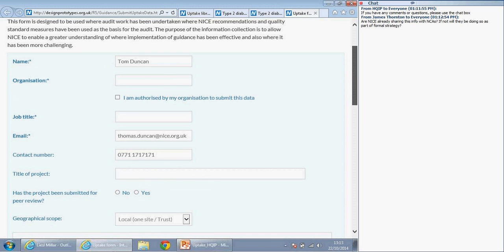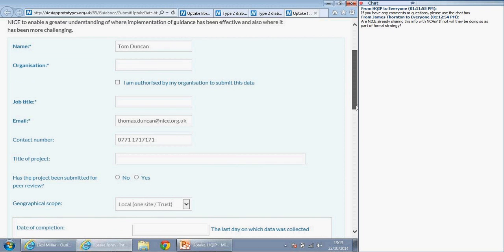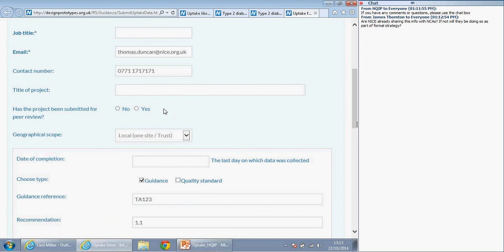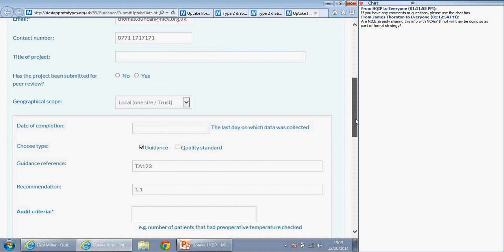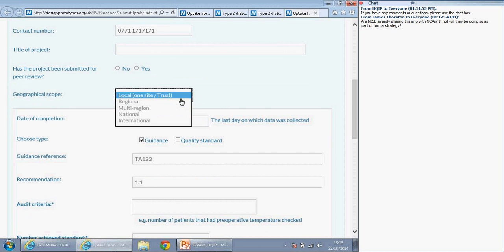The first bit is a little bit about you and your project, so you'd put the title of your project here, whether this has also been submitted for peer review because it's going to be a journal article, and the geographical scope, so whether it's multi-regional, national or international.